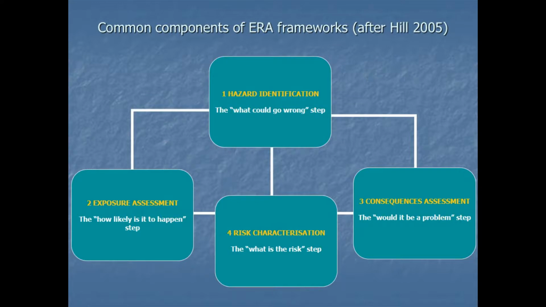Okay, well, a little tutorial in problem formulation. If you could do such a thing, I would have worn this slide out because I love it so much. It's from Ryan Hill's paper about the structure of risk assessment frameworks. The hazard identification bit at the beginning: what could go wrong. The exposure assessment: how likely is it to go wrong. And the consequences: would it be a problem? And the thing which we've seen in several talks already is that risk characterization is what's the risk, and that's some sort of function of exposure and the seriousness of the hazard. So that's really rather nice.